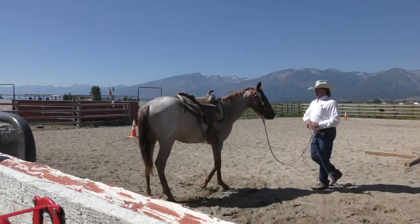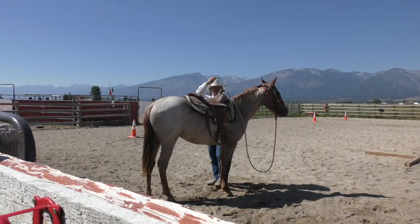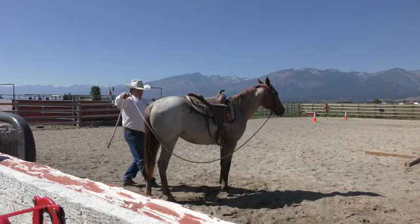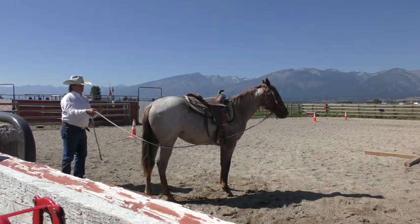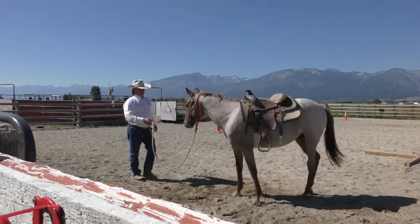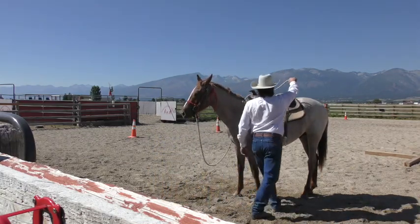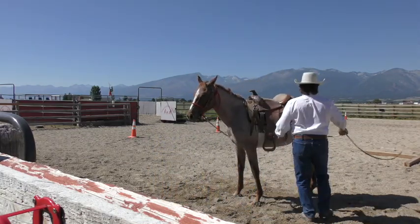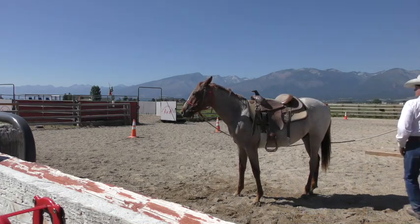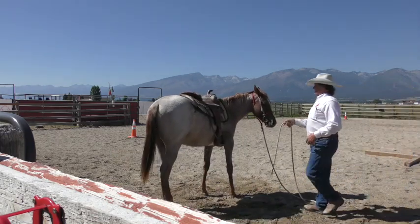So we'll kind of do that again, because I got to talking and I got a little bit out of position. When you start this with a colt or a horse, you make sure you fall back here at a 45. And if he moves, you move with him. If he moved away, you have to move. What you don't want to do is find yourself here and the horse kind of getting in a bind and sucking. What you want him to do is just slightly and quietly follow his nose out.